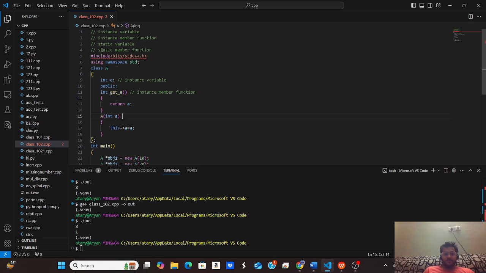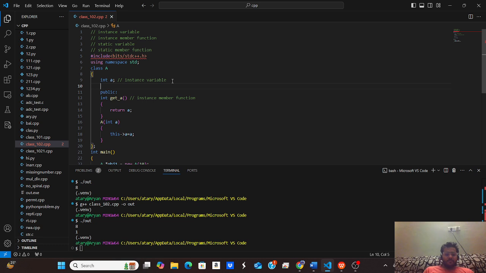Now coming to the static variable and static member function. As you know, the static keyword is used when we declare variables or functions whose existence is throughout the code.